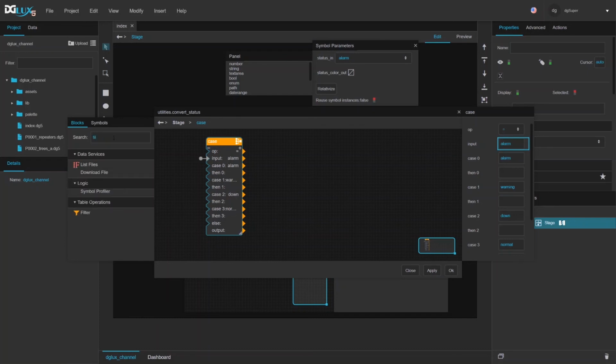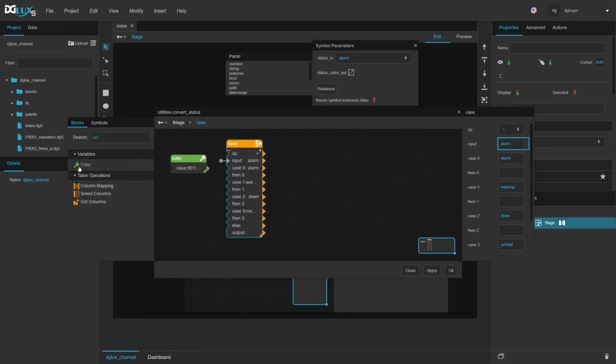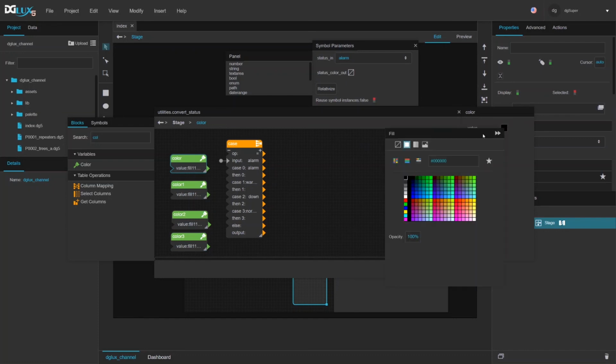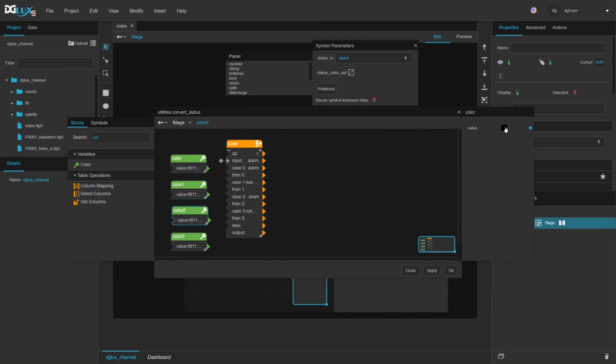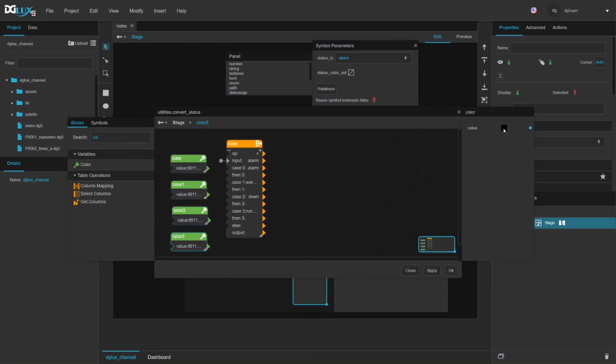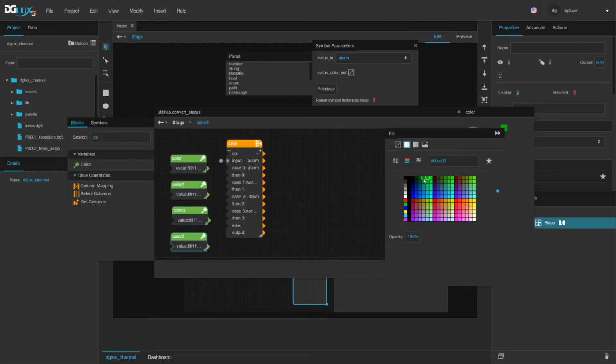I'm going to add 4 color blocks. Like so. All right, so our alarm will be red, warning will be yellow, down will be gray, and normal will be green.